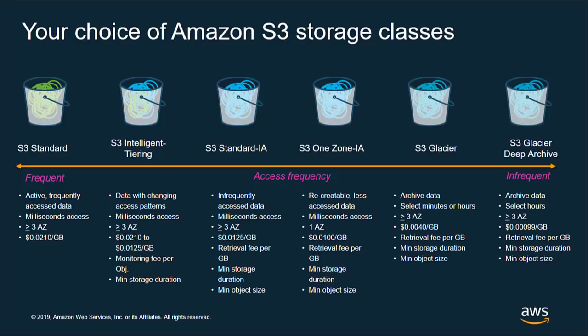If you don't want to manage moving data between these different storage classes and thinking about what storage class is right for you, intelligent tiering really gives you the best of both worlds. It allows you to have no retrieval fees on your data, and you're storing the data in a frequent and infrequent tier, and S3 is looking at the access patterns and moving the data between the frequent and infrequent access tier based on the access patterns. So we'll go into it in more detail later, but it's a great way to hand off the management of your different storage classes to S3.